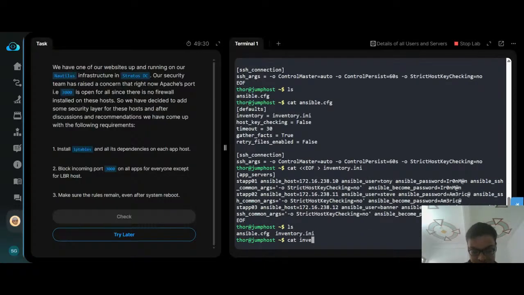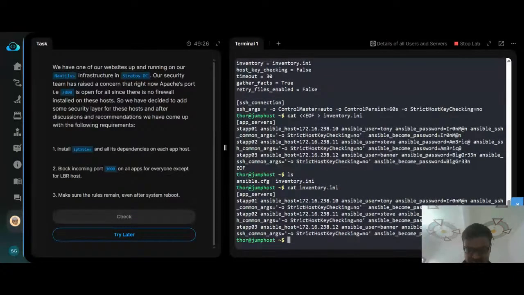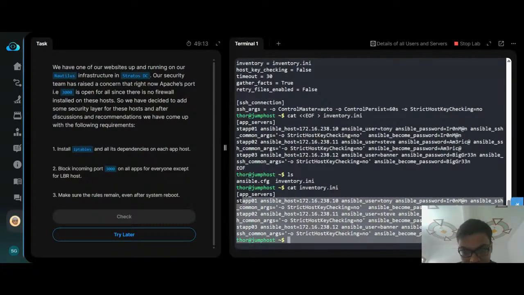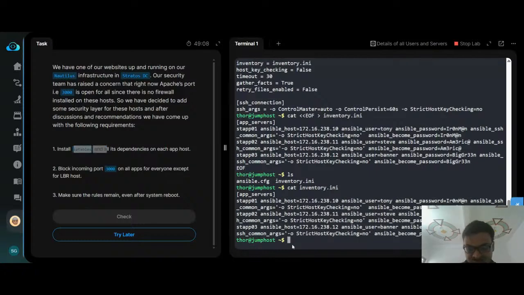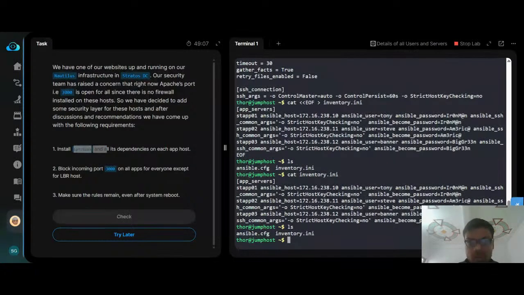Let me show you what it contains. It has all the information of the app servers: host name, IP address, username, and password, for all three app servers. In all three we have to install iptables. So we are removing the manual process and automating the login to the servers using Ansible.